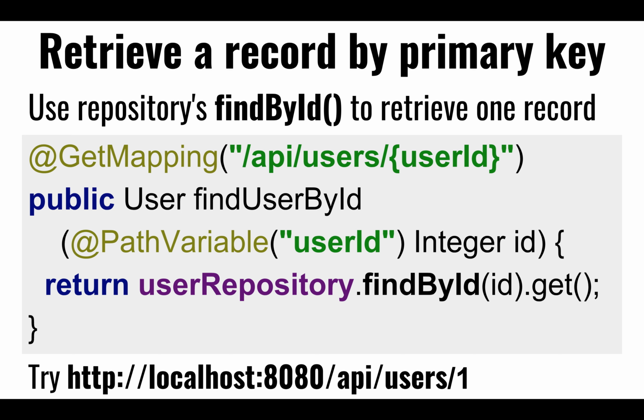Did something come back? And if it says yes, you can just retrieve the actual value. To retrieve the value, you do a dot get. So basically, the find by ID returns this optional object, and then you can retrieve the object by saying dot get, and then it comes back as the actual object, in this case of type user, because it was configured to CRUD users with this primary key. Make sense?